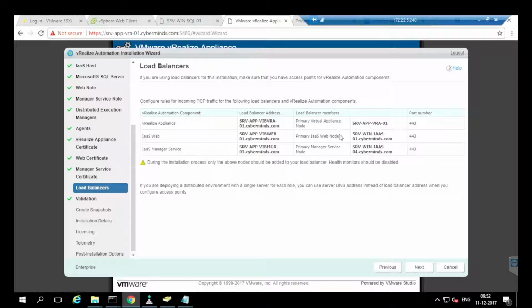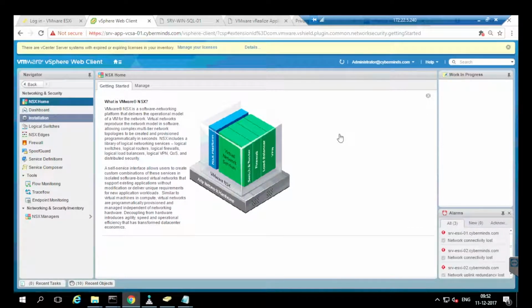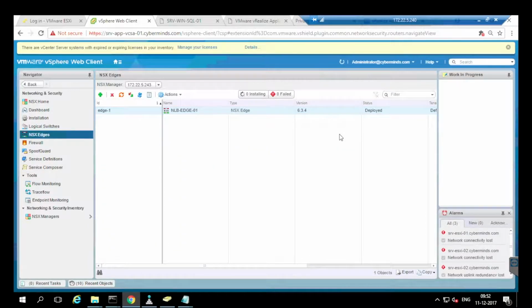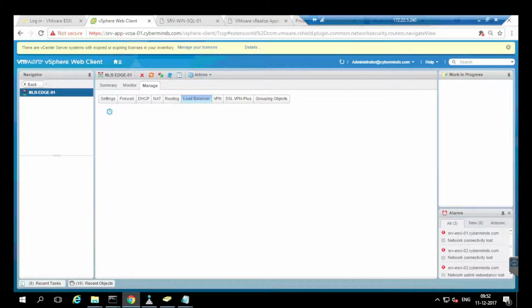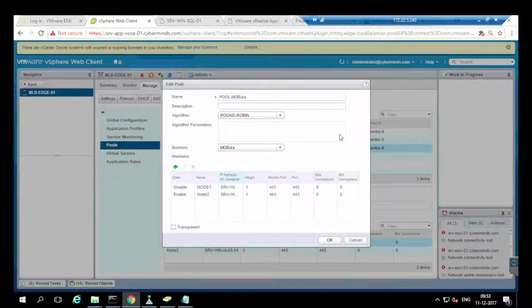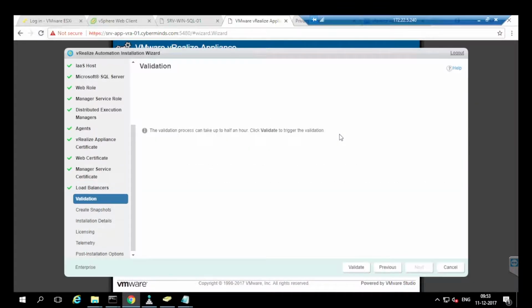Since this is an active and passive node, what you have to do is go to your load balancer. We'll click on this load balancer. Okay, we are going to select the manager server pool, and let's click on. You have seen that I have disabled my node 1. My node 1 is actually 3 and the enabled one is 4. Why have I kept 4 as enabled? Because my primary node is 4, right? Let's go next. Let's validate.